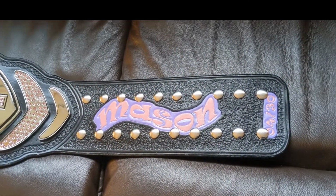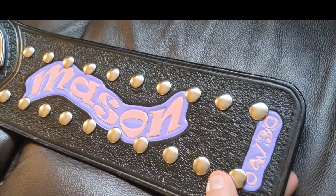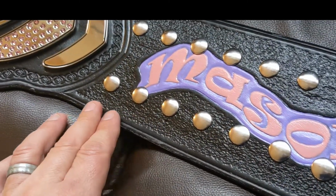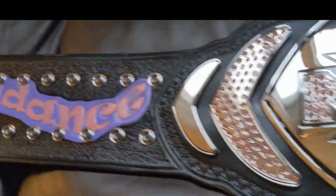And then I painted it. They wanted the birthday date as well, the 0430. So I added that. And then I textured the back. I wasn't sure about that initially, but I think that turned out kind of cool. The way around. The other end.